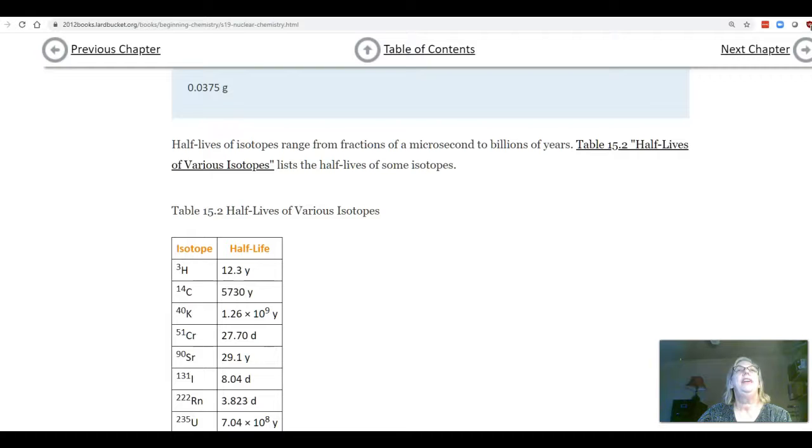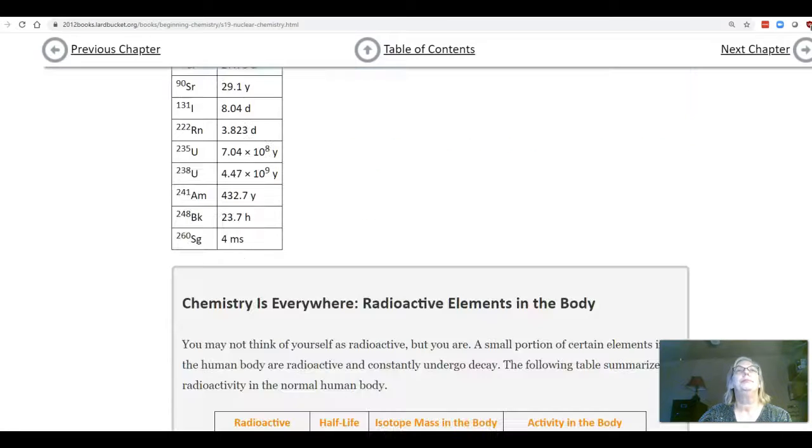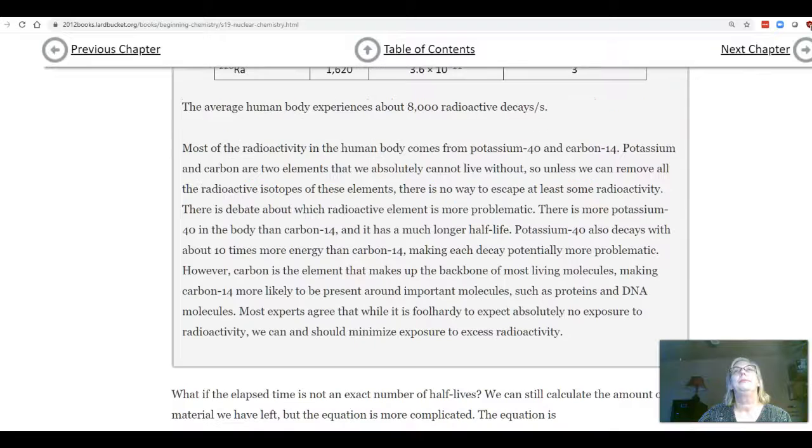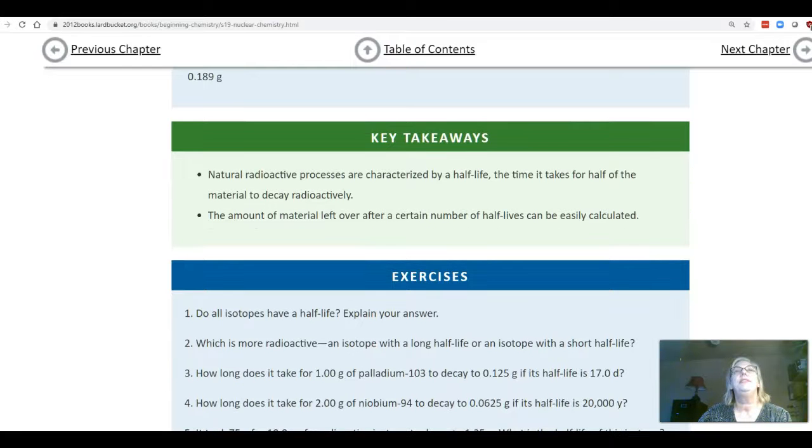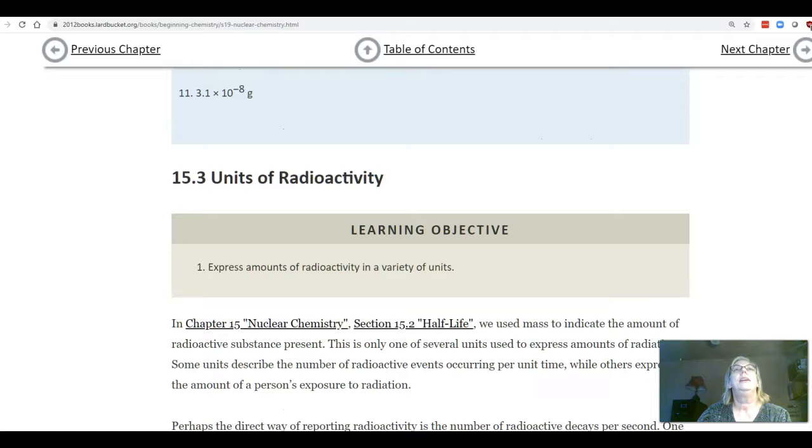And here's some different half-life years. So like carbon-14 takes 5,000 years, and we use that a lot to do carbon dating, to find out how old something is, how long it's been around on the Earth. And here's some, if you're going into medical careers, radioactivity is important for all the cancer therapies and other therapies and other imaging techniques that we use, so take a look at that.